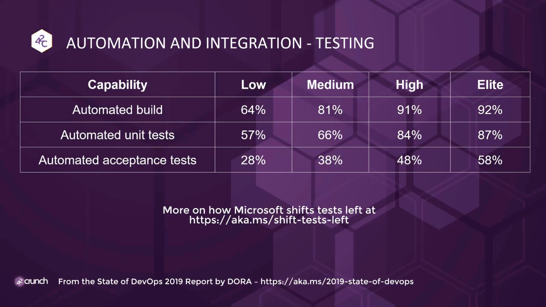And then we've got some great content really around our testing story. For example, a service I'm very familiar with is Azure DevOps. And they have a wonderful write-up at aka.ms/shift-tests-left on how they moved from these long 24 to 36 hour nightly tests to being able to run 60, 70, 80,000 unit tests in 6 or 7 minutes.